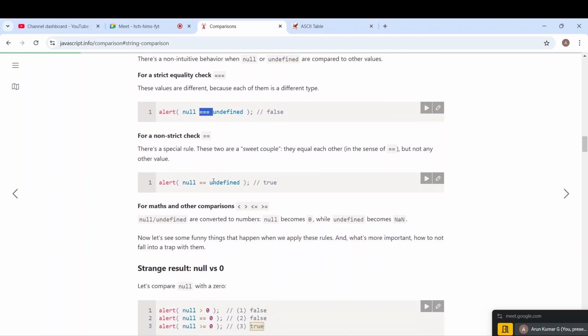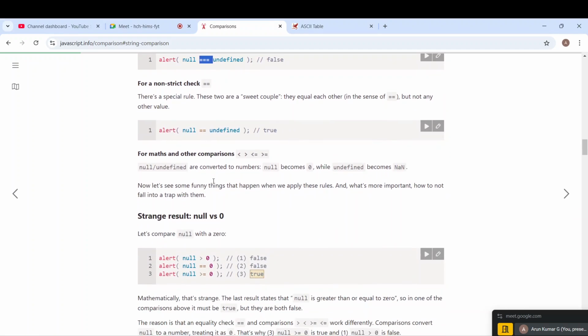But in case of double equals, we see a different result. Triple equals always checks the types, whether it is null, undefined, boolean, string, number. It doesn't matter. First check type. If types are the same, then compare the value. Otherwise, it is false. With non-strict, they are equal actually.